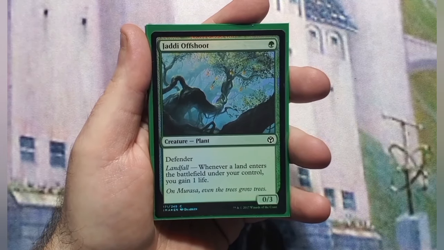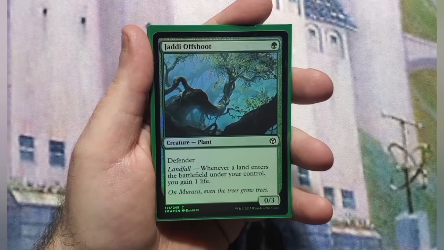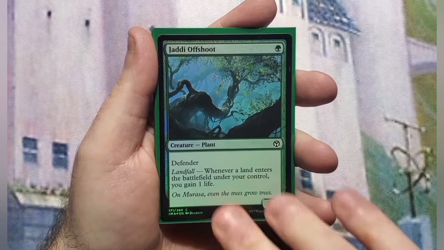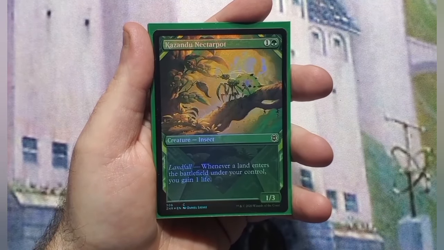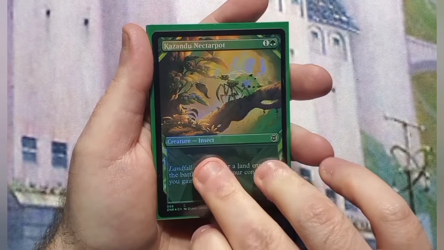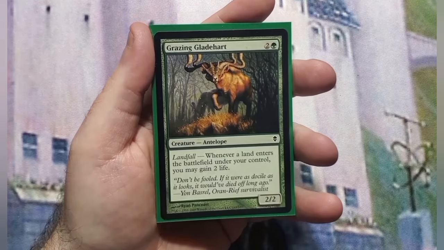Then we're going to have a couple of landfall abilities that help you gain life. So, first one is Jedi Offshoot. It's a 1 to cast 0/3 with Defender, that when a land enters play, you gain a life. Kazandu Nectarpod is a 2 to cast 1/3 that whenever a land enters the battlefield under your control, you gain a life. Grazing Gladeheart lets you gain 2 life whenever a land enters the battlefield under your control.